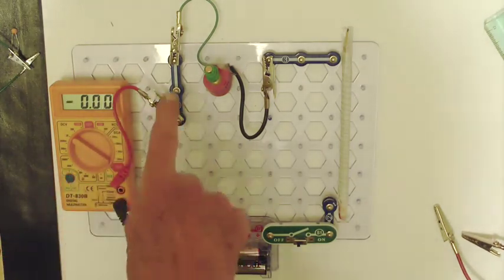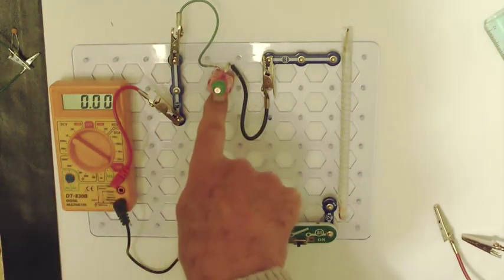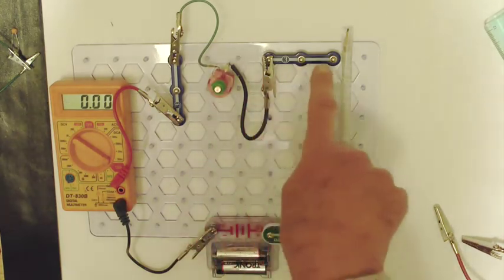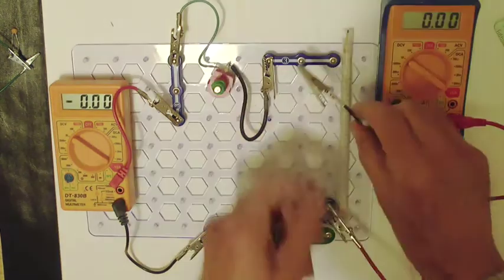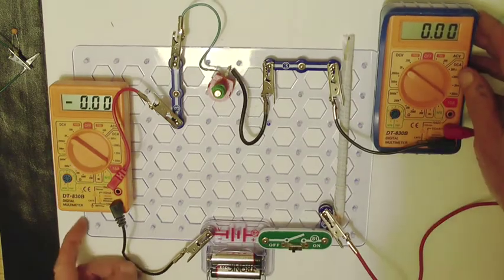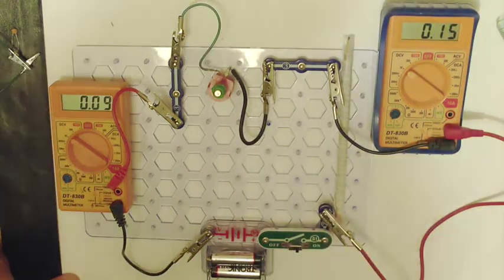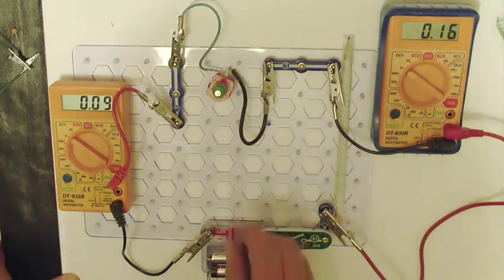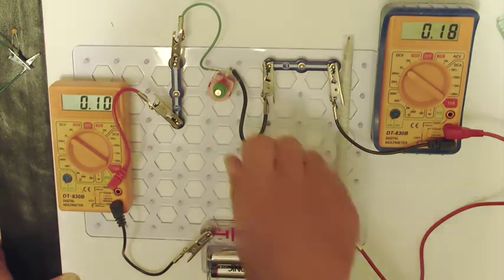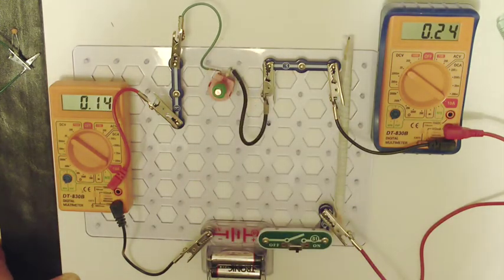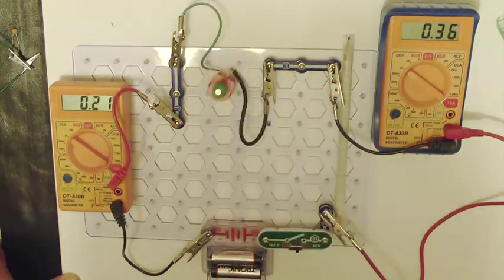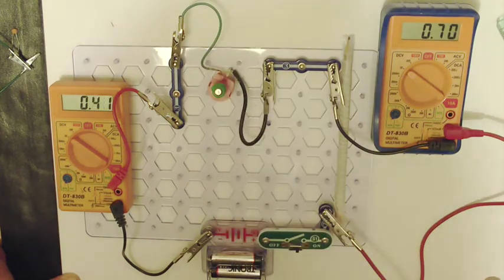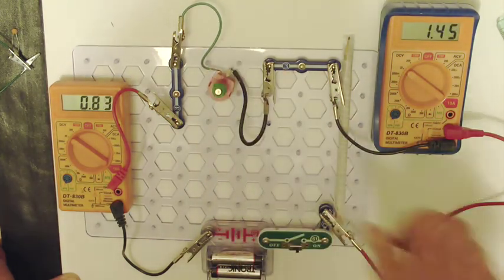So this is the circuit setup: ammeter, variable resistor and on the right the test resistor. Now by altering the variable resistor, I'm very quickly going to change the potential difference across the test resistor and take a series of readings. You're welcome to write these down as you go along but they are tabulated at the end.